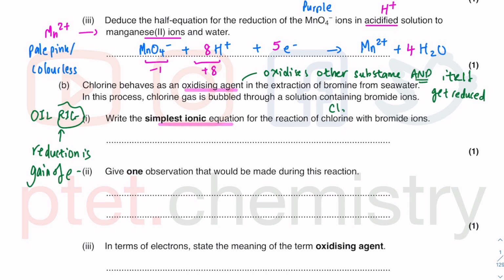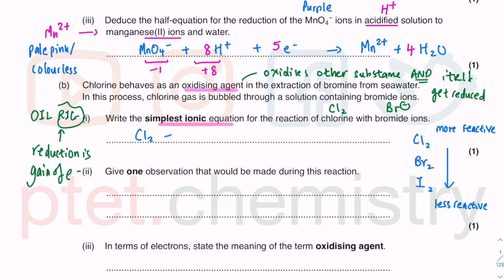So chlorine is Cl2, bromide ion is Br minus, chlorine, bromine, iodine. So we know that the reactivity actually decreases down group 7 from your IGCSE or GCSE or A Level chemistry. So therefore, the more reactive halogen on top there can kick out, can displace the less reactive halogen at the bottom there.